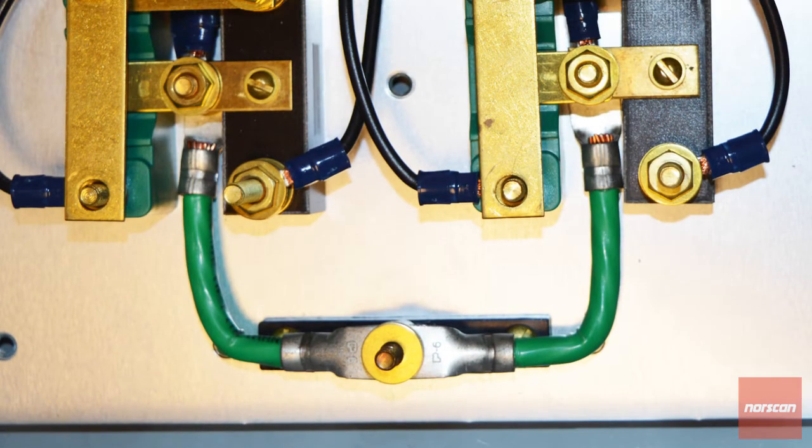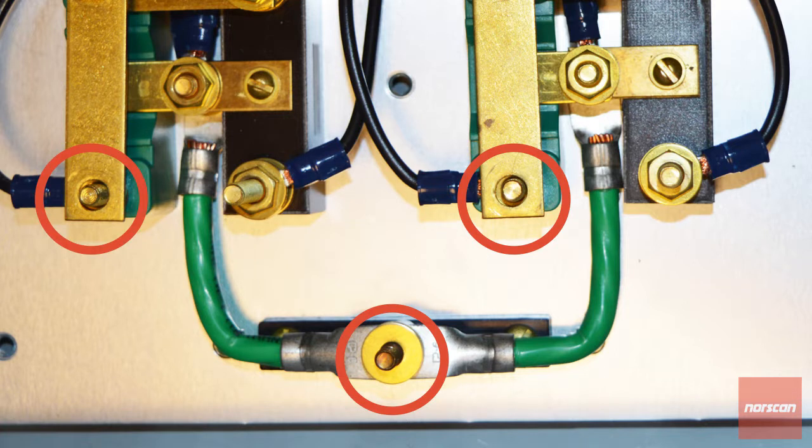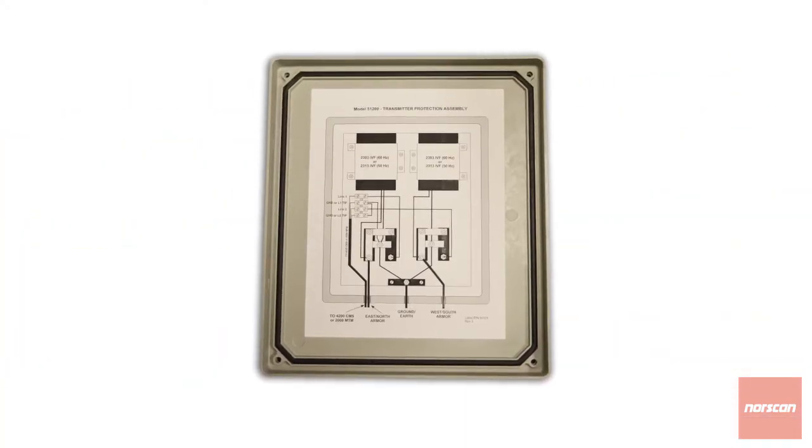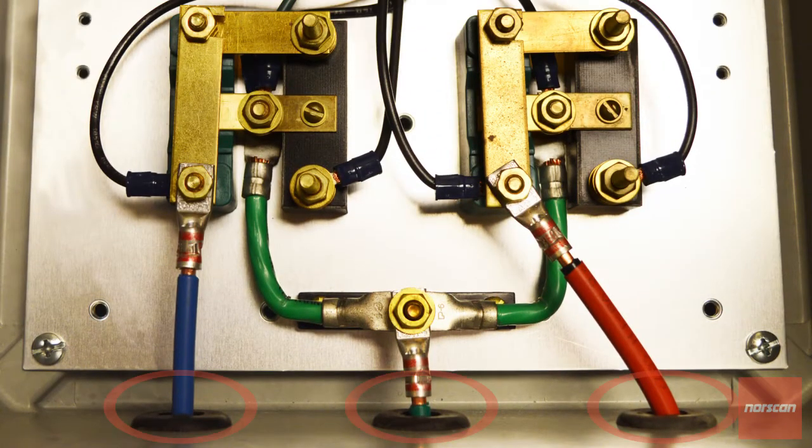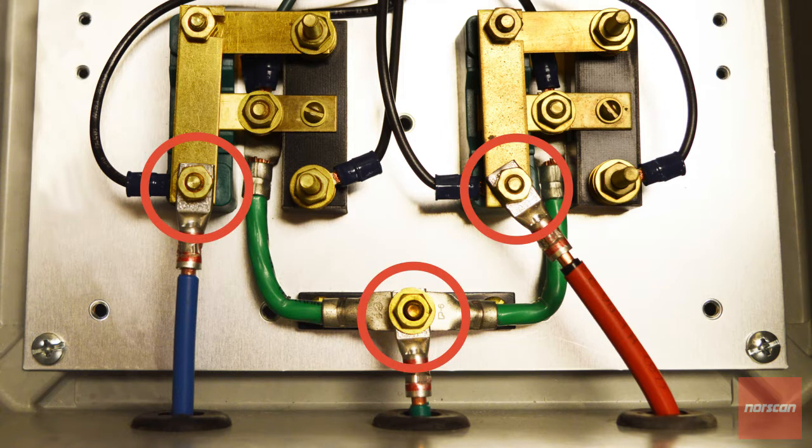Remove one nut and washer from each of the three terminal studs. As per the handy connection diagram found on the TPA's inside cover, pass each crimped wire through their appropriate access port. Connect each wire to their terminal stud, then add back the washer, then the nut, and secure with a can wrench or nut driver.